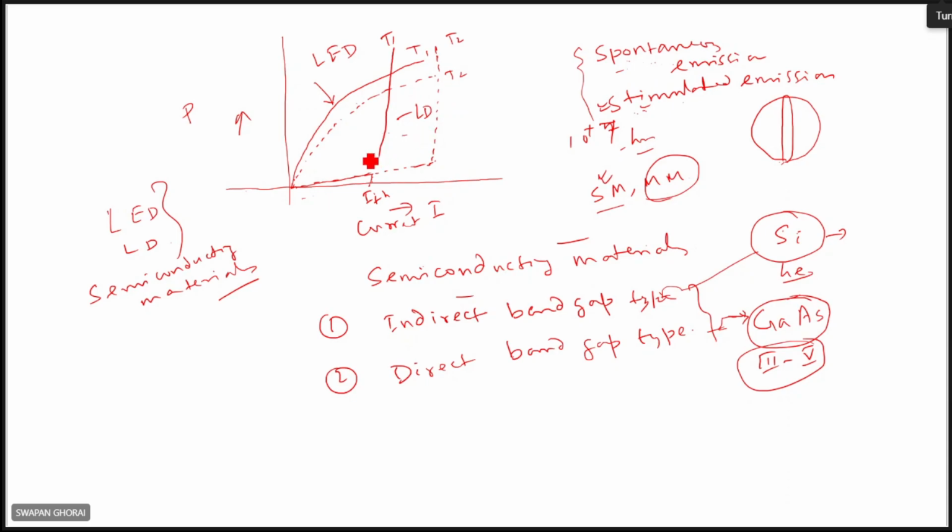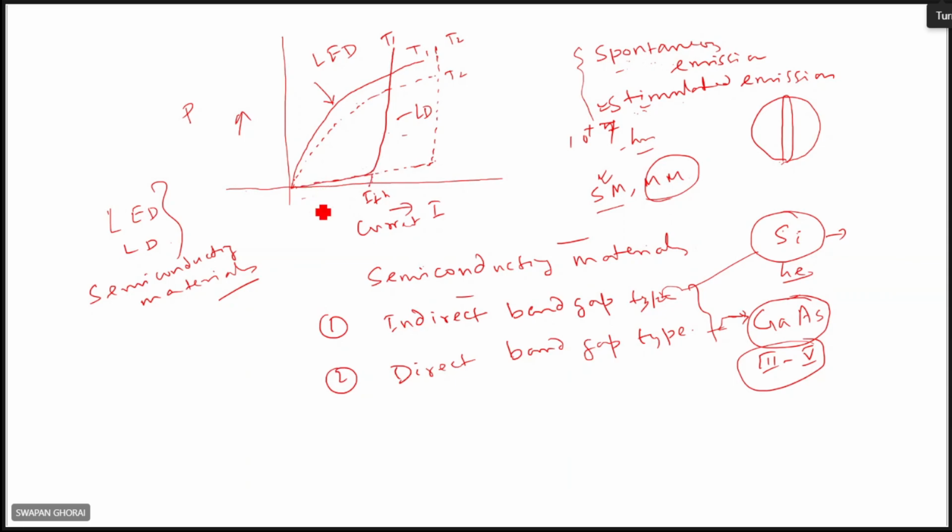So for laser diodes, and in fact for all types of lasers, generally a cooling arrangement is made. That cooling system can be air cooling, gas cooling, or water cooling. Otherwise, the lasing will be limited. So these things are there, and here you can see the highly nonlinear behavior.